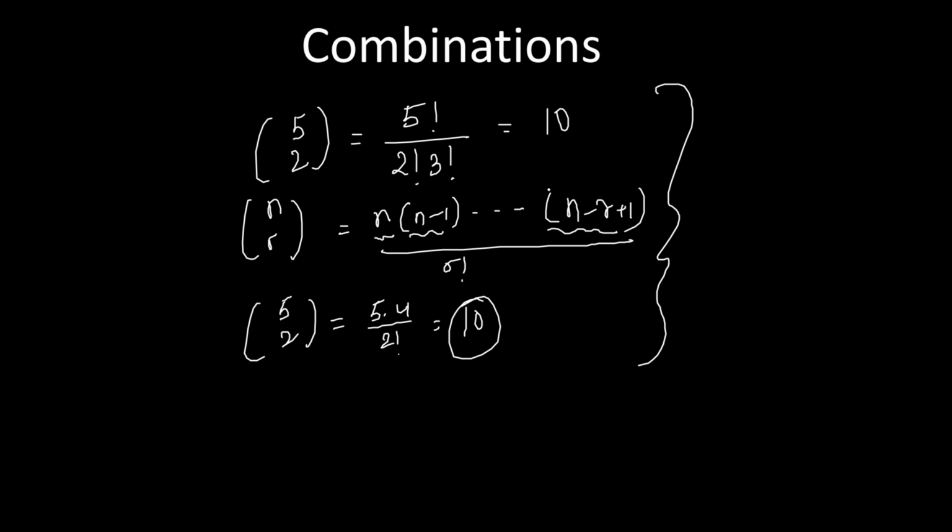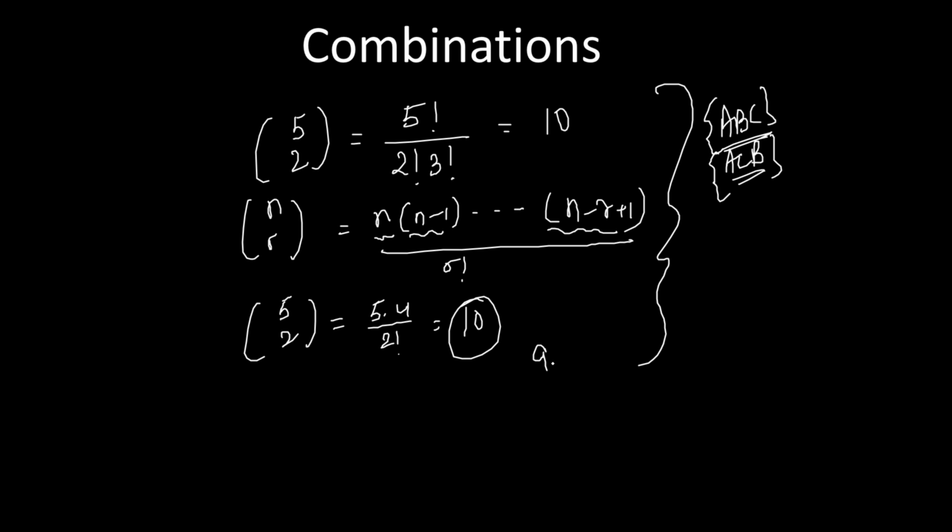But remember, in combinations, we do not take care of the order. So A, B, C is the same as A, C, B in combinations, because it's like multiplying: in multiplication, these three variables will result in the same thing as in ACB. The order will not matter, but it does matter in permutations. And when that does happen, we simply multiply using the permutation factor.